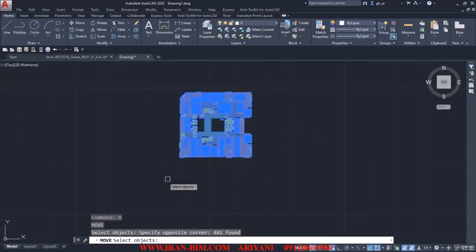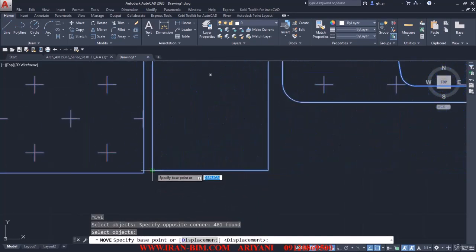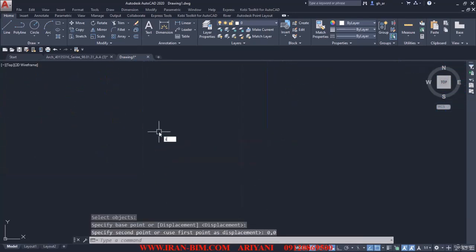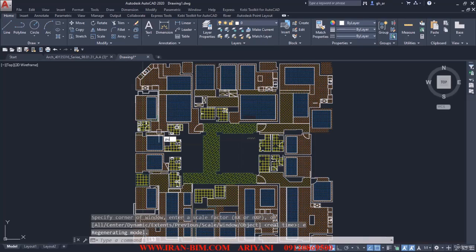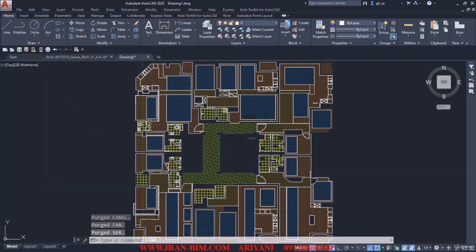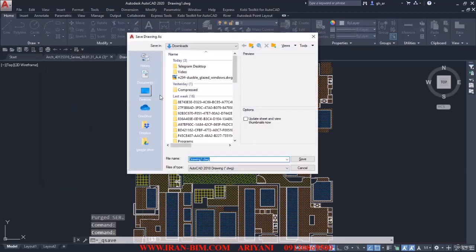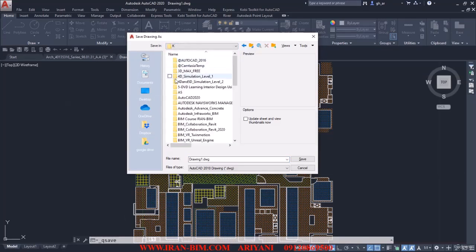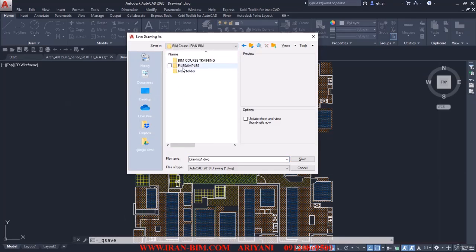From the drawing units menu, I'll just use meters here, and then I'll select this corner, then Shift plus square, and then 0 and 0, then Z plus enter, and then E plus enter. Then we purge all of the items here, and after we've done that, just Ctrl S to save it in the destination that we want. So let me just go over here, open up this DWG CAD file in here.